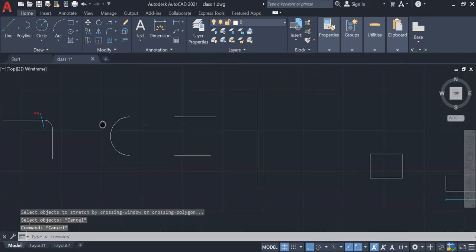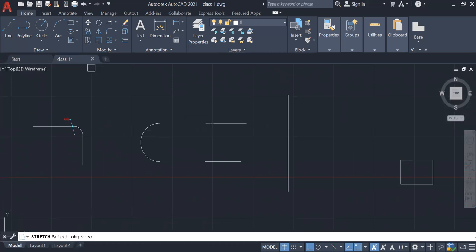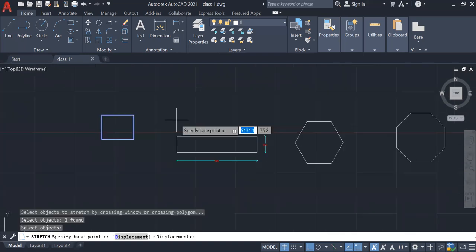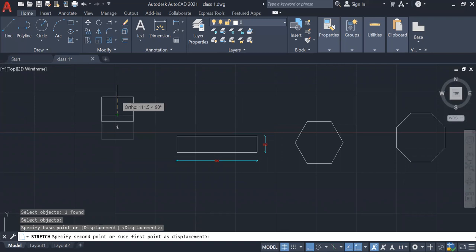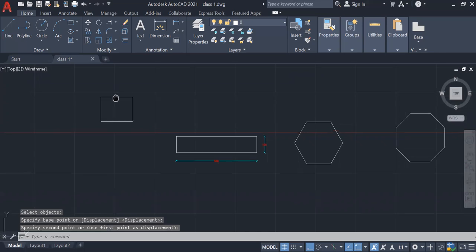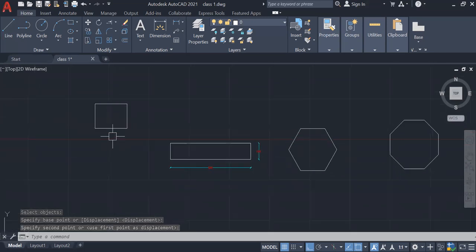So I go to the stretch command again, click on the object, press enter, and specify the base point. I specify the first point as a displacement, or the second point. But instead of stretching, it is moving.